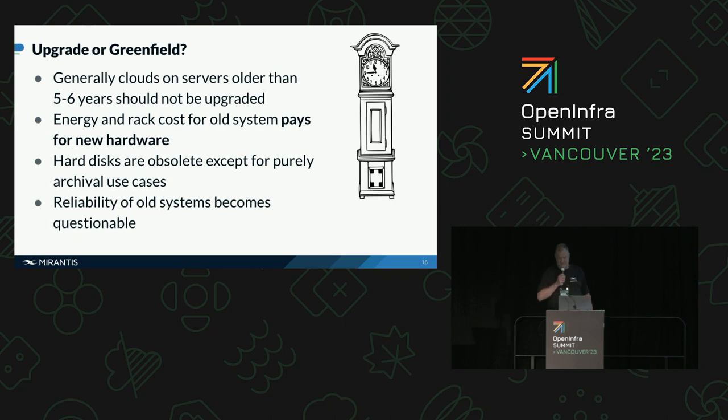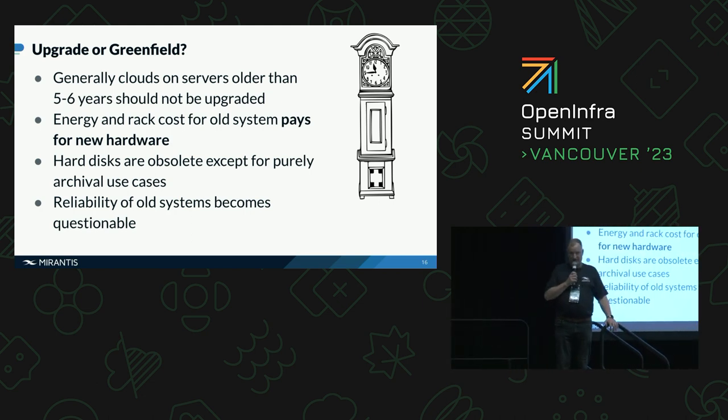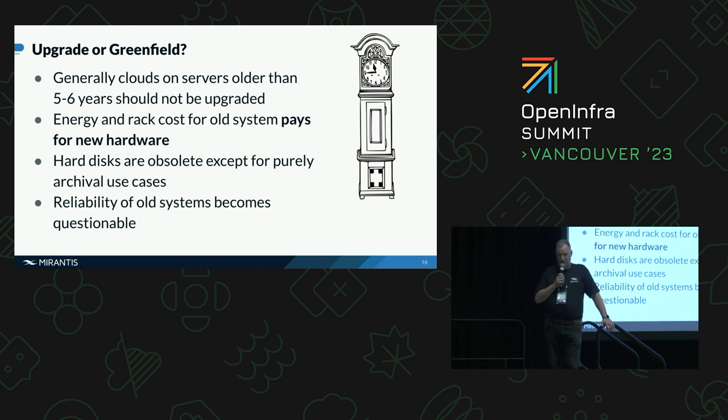So yes, this is the final stretch. I was asked by a company whether we could upgrade their 2013 vintage Xeon E5 V2 clouds. I said, theoretically, yes. I mean, the systems are supported. The downside to this is that the systems eat so much power compared to modern systems that, and I did the math for them, it actually came out exactly like that, the cost of the power alone pays over 3 years your entire new greenfield solution.